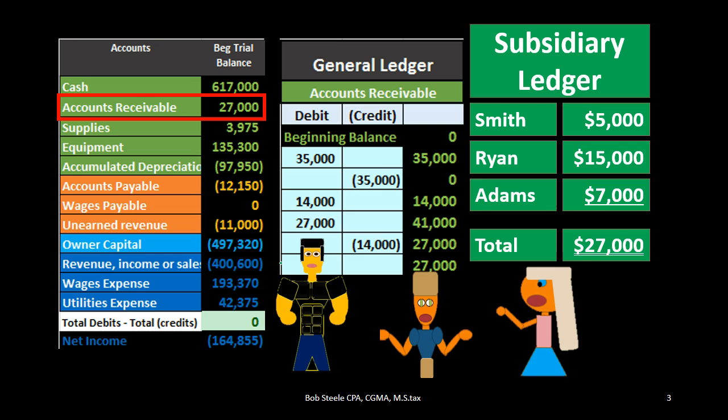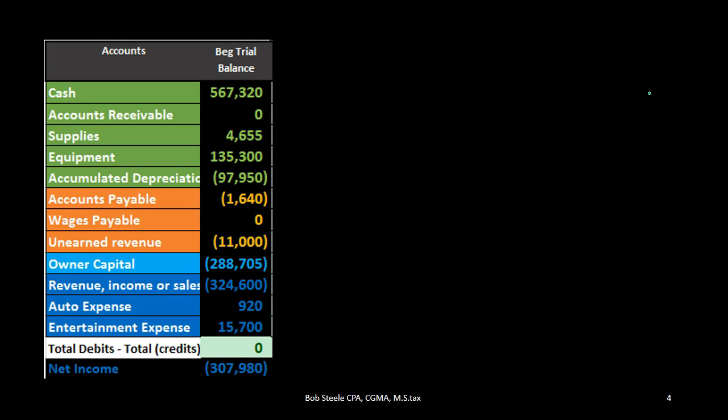And that's the matching process that we want to happen when we have some kind of special account that we're adding up in order to have special characteristics, such as a subsidiary ledger for accounts receivable. Similar situation with accounts payable.